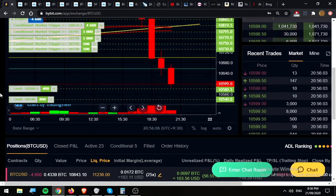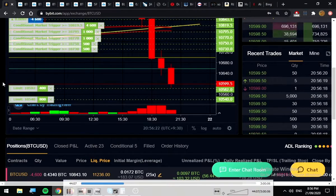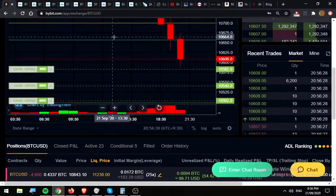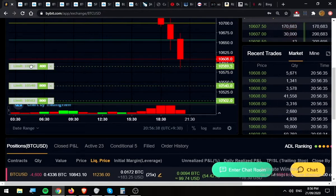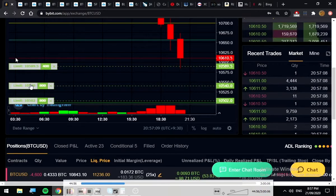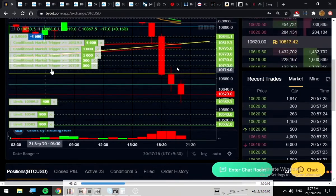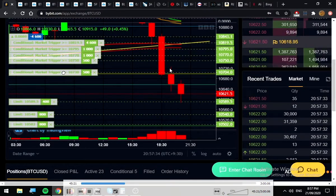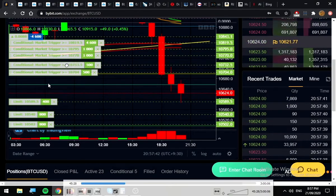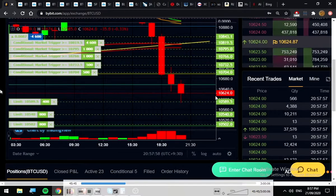And really close to the next take profits level, so I've just moved it up a little bit. This is 400 contracts. So far I sold 400 contracts in this lower region, and I did 1,000 higher up in this layer at 10.7. So just moving my levels down again now that the price is a lot lower.